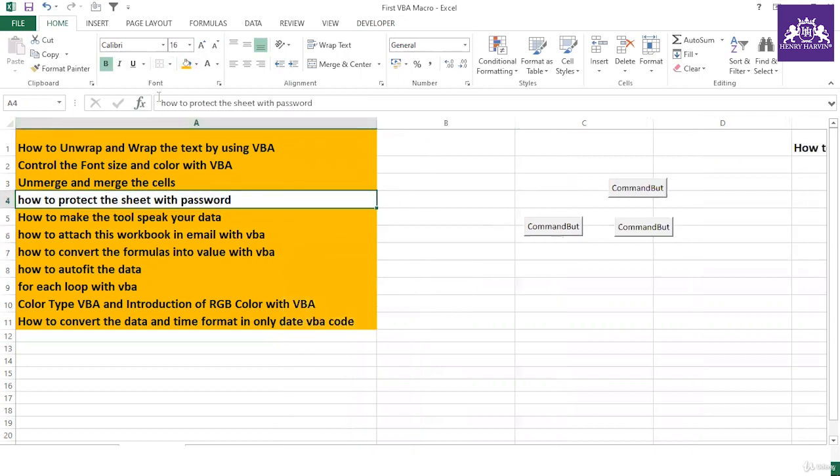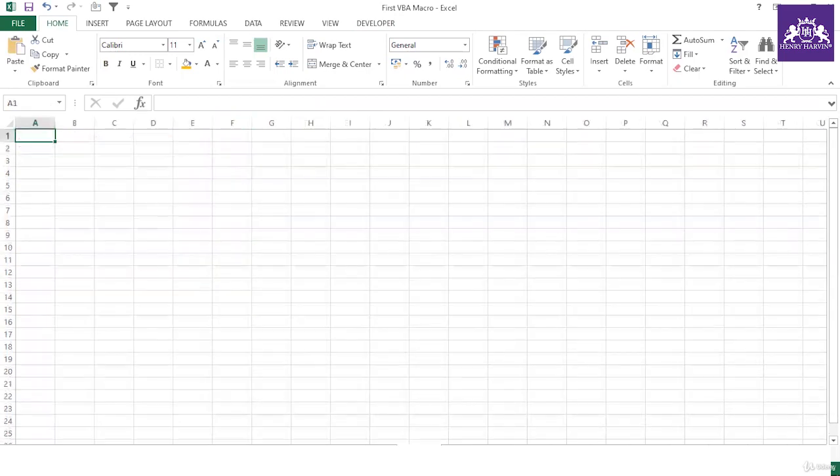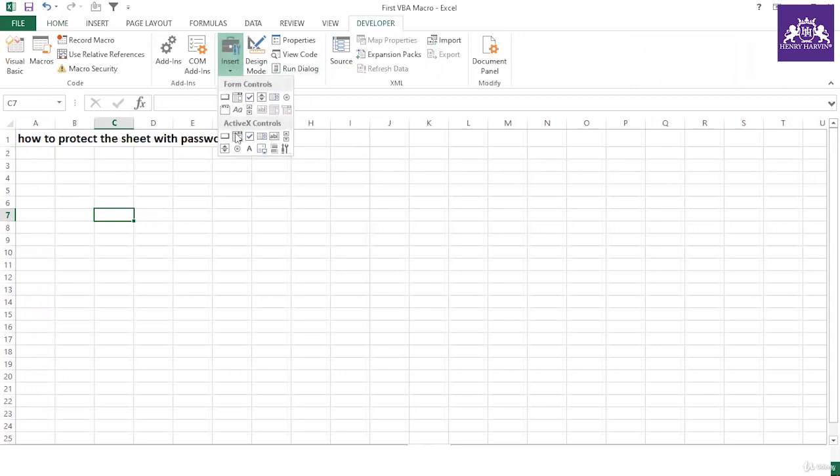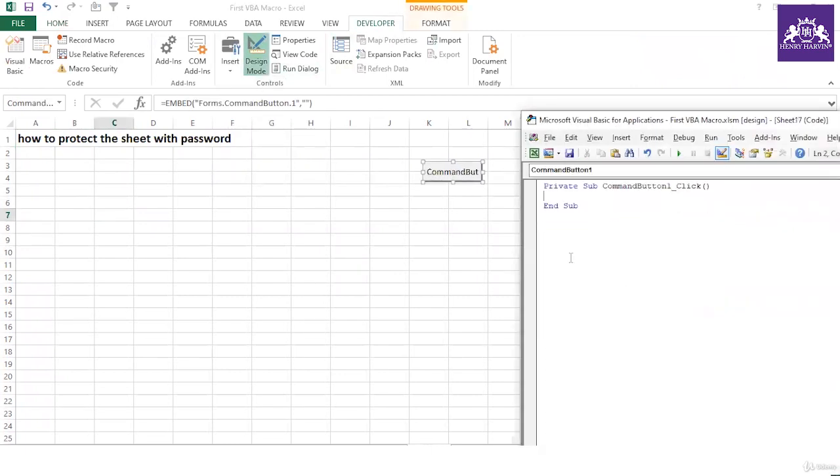And now see another thing, how to protect the sheet, guys. Let me take it somewhere else. Maybe let me take it here. All right, in Sheet16, how to protect the sheet. I want to protect Sheet16. How to protect that? The code we have to write here: go to Developer, go to Insert and ActiveX control, guys.